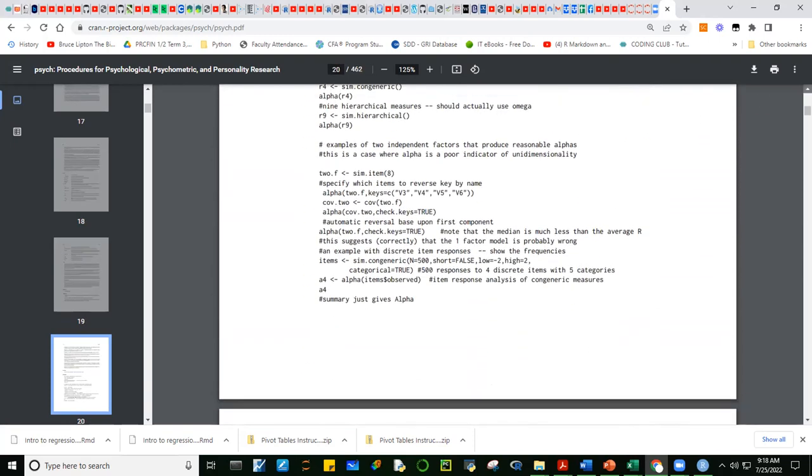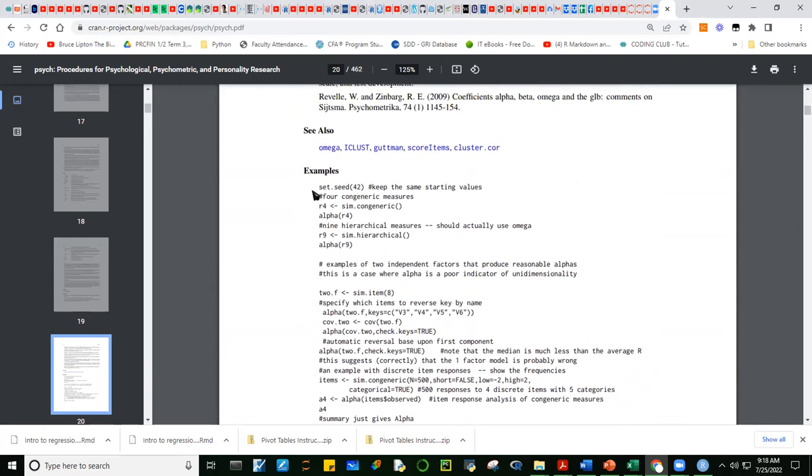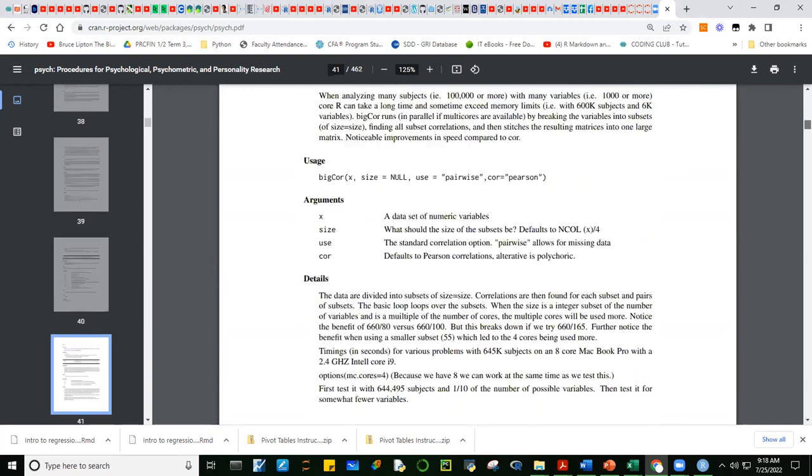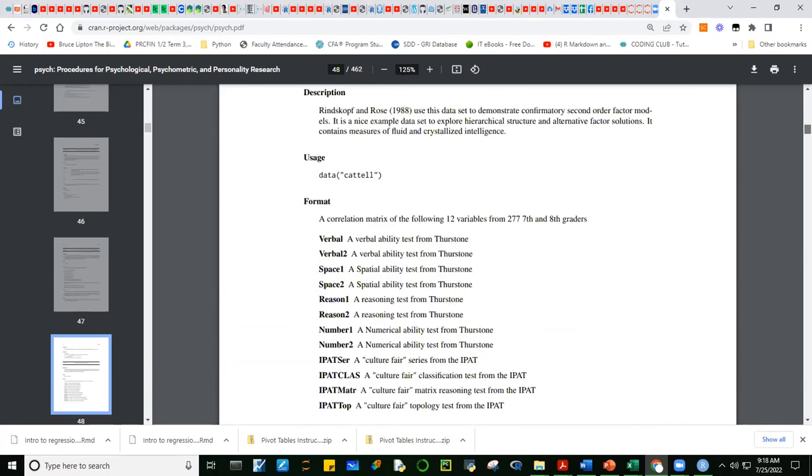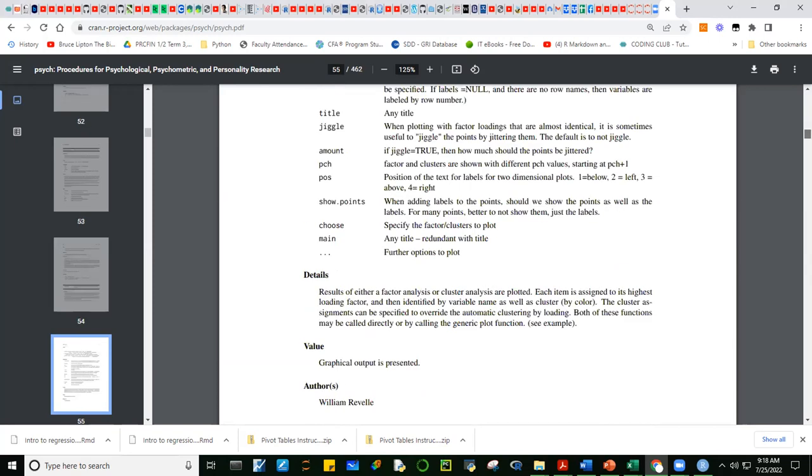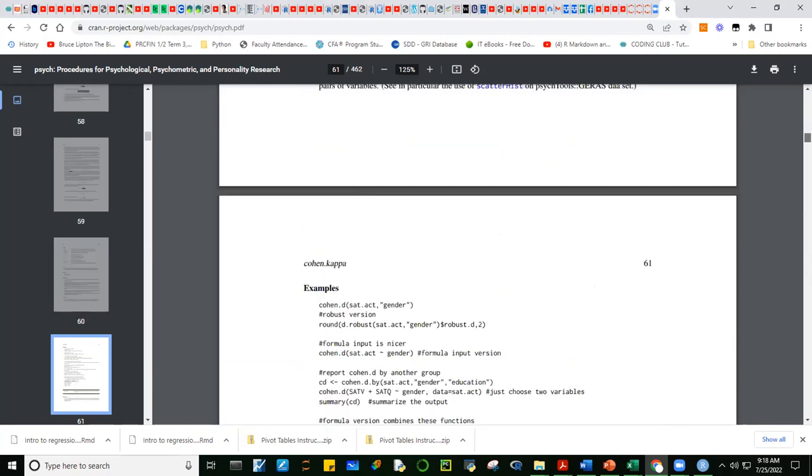Alright, example to. Example. Yeah. You can copy this and you can run it sa R Studio. Ito, you can just copy this, no? Tapos i-run nyo sa R. Kunyari, describe. So let's go to describe. Control F. Describe.